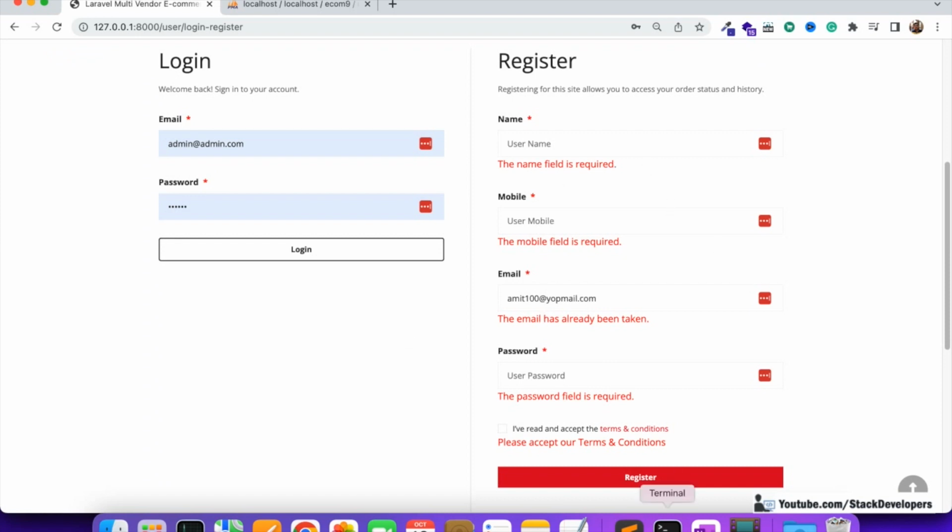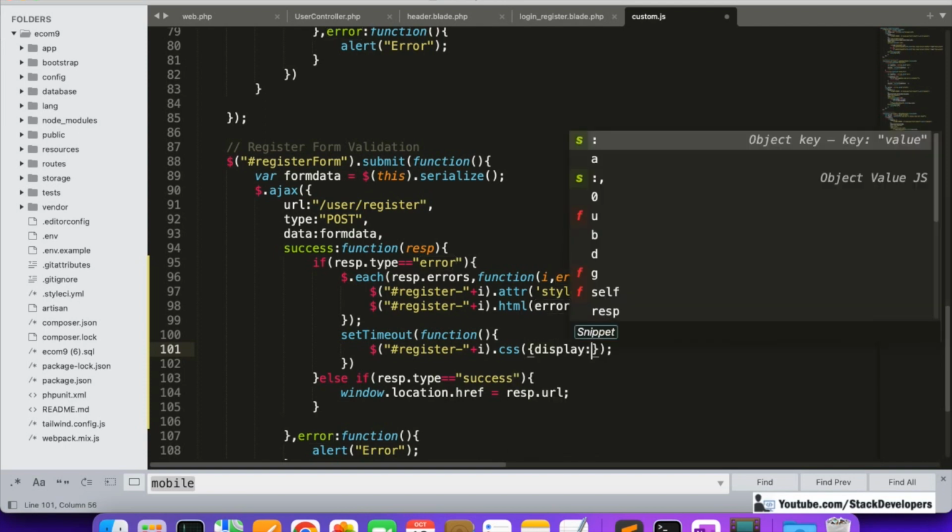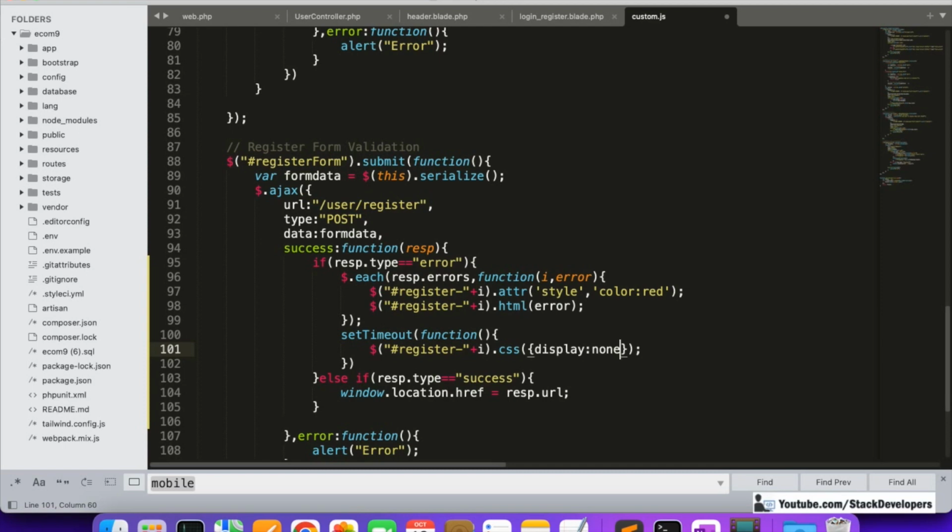Okay, so now we want to make them disappear after a few seconds. So the setTimeout function will work here. Once again, I'm going to copy this one, as we're going to work on it. But this time we are going to take the CSS, and we will simply add display none for our CSS. We can simply add it here in curly brackets. So display none will work like this, display as well as none. We're going to do it like this.